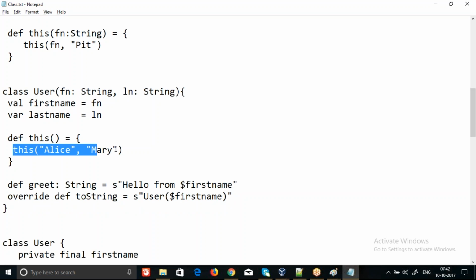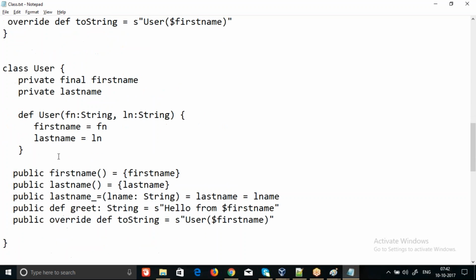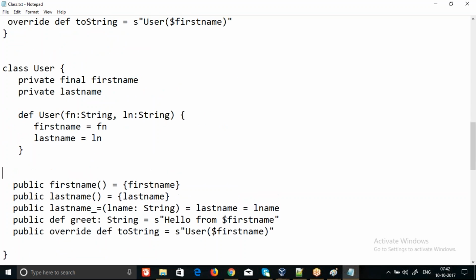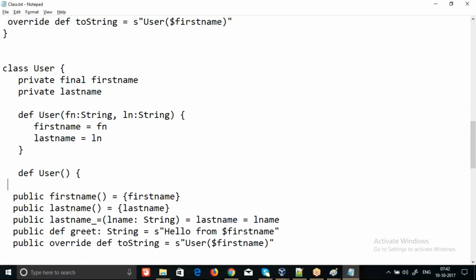Here the other constructor is nothing but our default constructor. That's what we are calling here. One more constructor is being defined, which will look something like this, which will call user with the default name.